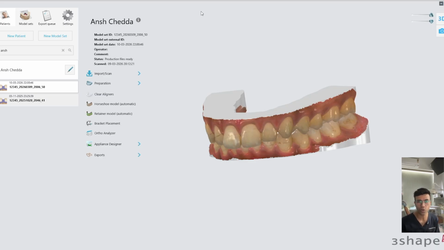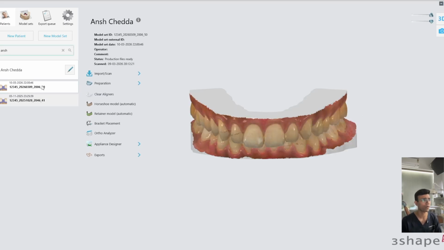So today I'm going to show you how you can start and plan a case and then send it to someone else so that they can either verify, make any changes, and go ahead and print and thermoform and deliver it to the patients. Or they can make some changes and send the plan back to you, where you can then import it back into your system and proceed with the printing and exporting of the case. All right, let's get started.